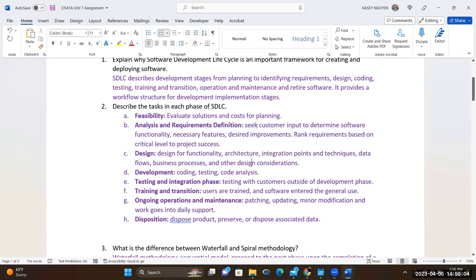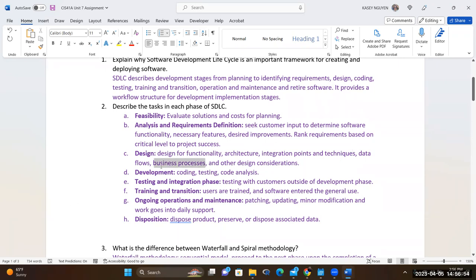So after you have the list of requirements, you would take that to the developers or the developing team, and they would think about the design. For each requirement item, they would start building out things like some part of the program that could be functions, or a feature that could be a graphical user interface, and so on. In that part, they would design the overall architecture of the software and its functionality. And then they would integrate data and how data can get accessed. Software is really about retrieving data, accessing data where it's stored. So we have to think about where the data sits and how the data is accessed.